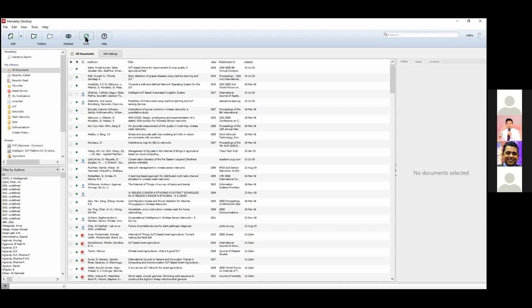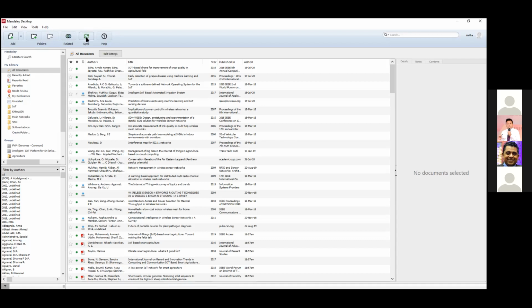In Mendeley, you have this sync option. When you use the sync option, it will check the web version and retrieve. You can remember I added some from the web importer, so those things have been downloaded now. Also, if you had just added into your repository in the desktop, those things will be updated into the web version. Unless you do this sync, it will not happen. So you can actually keep it apart, but then there's no point of using.